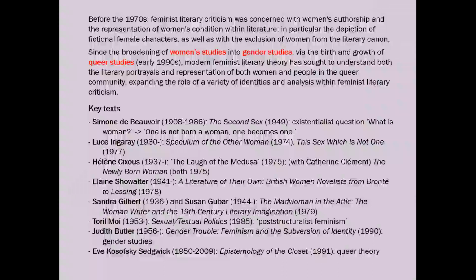Various critics here, French theorists at first, Irigaray and Cixous, and then two key American critics, Elaine Showalter, and they come together, Sandra Gilbert and Susan Gubar, who wrote an extremely important work, The Madwoman in the Attic, that kind of reread 19th century text as feminist text, precisely, to try to see how they were complicit with patriarchy.